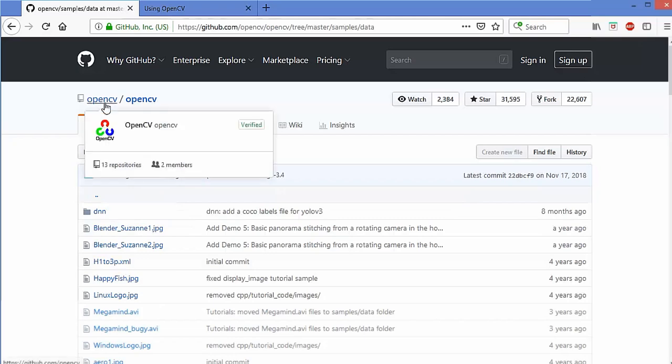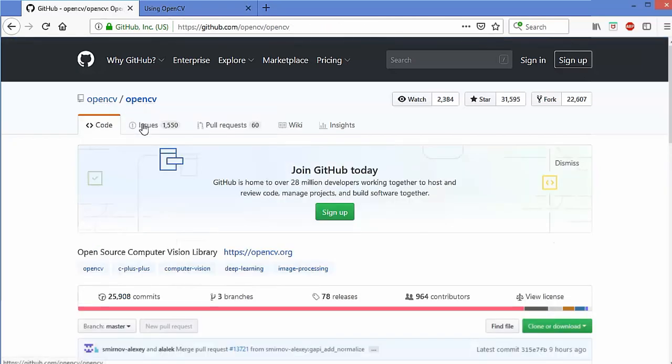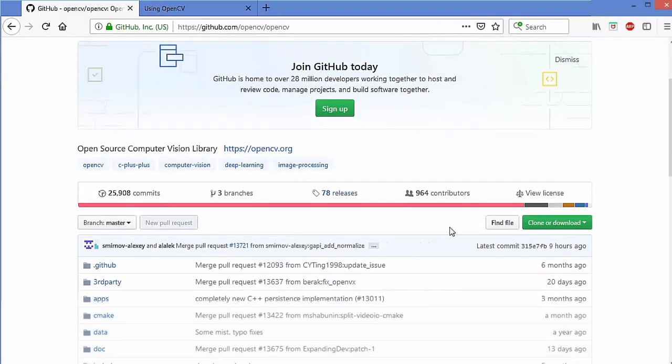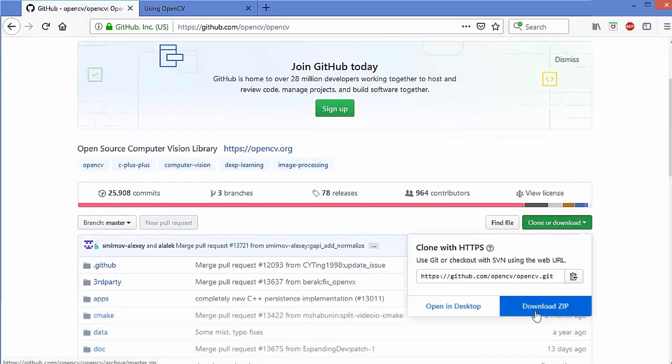So what I generally do is I just go to this repository which is under the URL github.com/opencv/opencv, and then I either download the zip file of this project or clone this GitHub repository on my operating system.